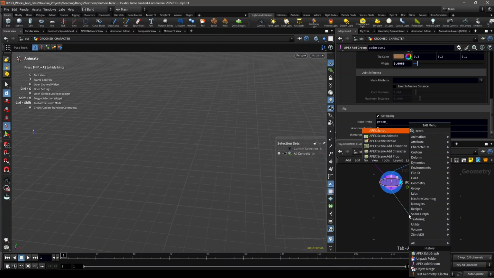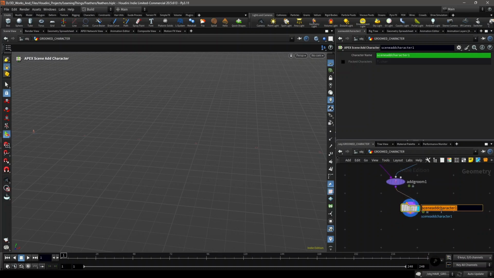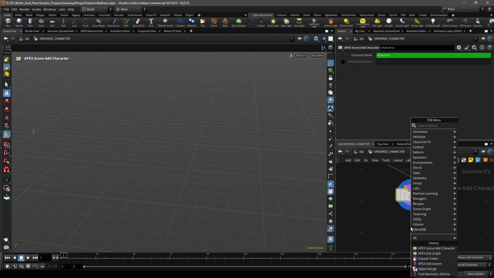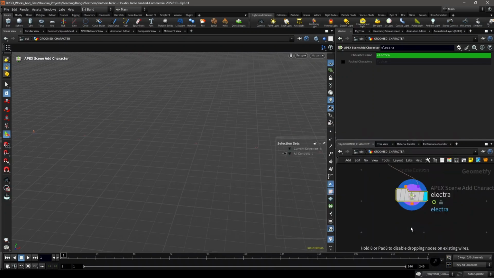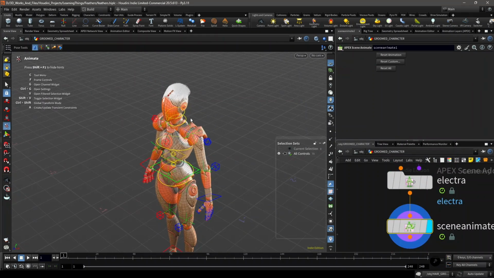So APEX Scene Add Character, and this is the character and not a scene. Can rename it to Electra, and then we can do a Scene Animate to animate it, and we can obviously move this.